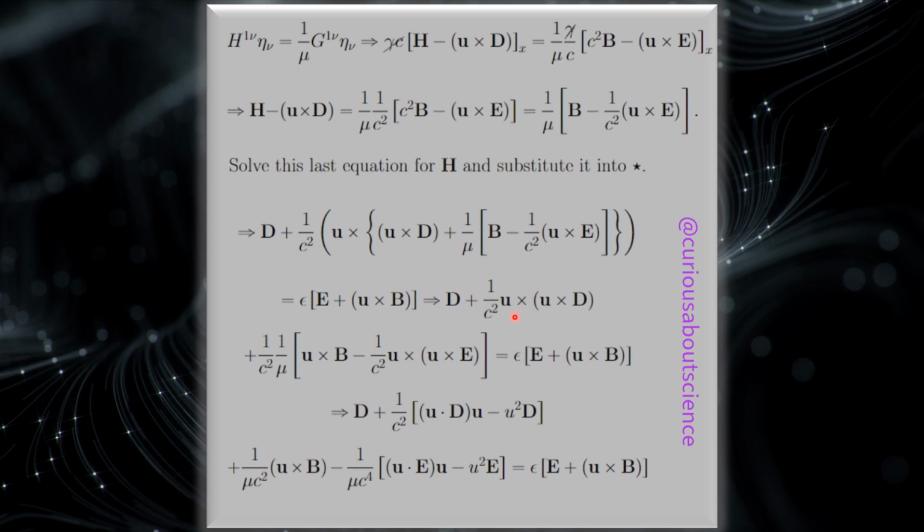So we have a triple product there, or a double cross product, so back cab might come in, or it will come in rather. And then here we have the 1 over C squared U distribution, and we still have to distribute this cross product of U cross onto B, do that there, and this onto U cross E. So we have another back cab coming in here soon. Again, it's messy, messy, and messy. The vector algebra is going to come back, and it is going to annoy you and wear you out over and over again. But that being said, let's apply the back cabs.